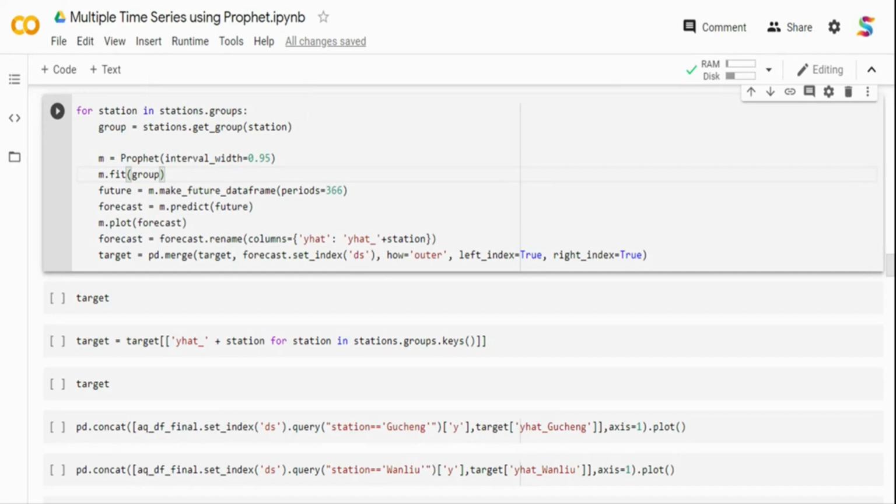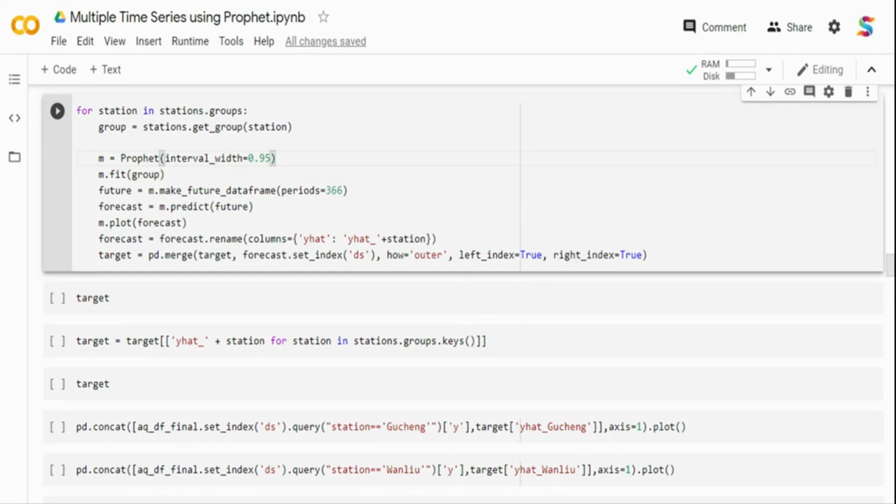And then in the target variable, I am basically setting the index as dx, and then I am going to assign the forecast to it, right? So my target will have all the forecasts that are getting developed. Whatever the forecast holds, my target will have everything in that, right? So let me run this.